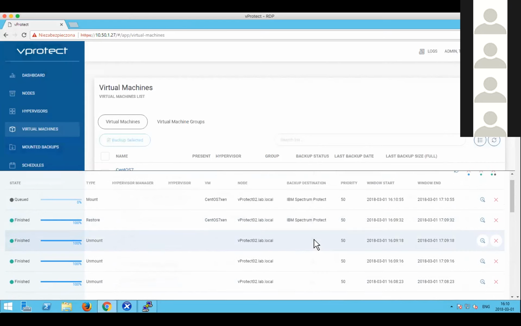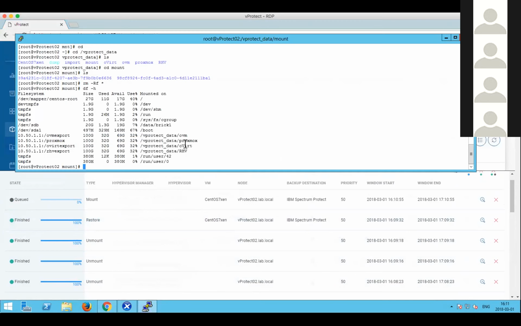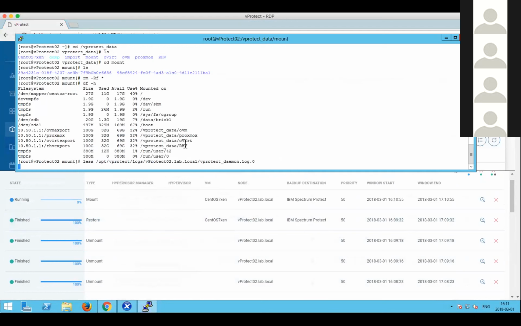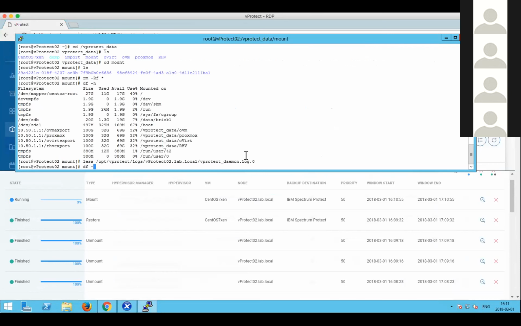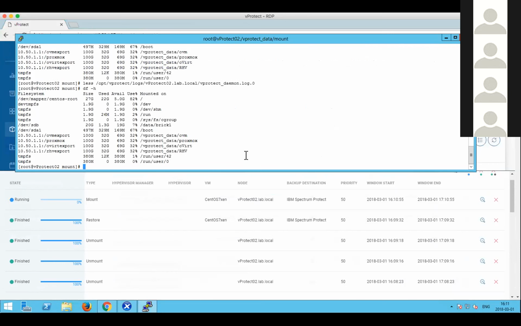So now the restore process has finished, so the data is already there. One of the things that I want to show you is that here in the log file, you will see there is merge completed. It noticed that there are 3 backups that it needs to merge. We need to merge 2 increments into the one base backup that has already been patched. And once the merge is complete, it will just mount the backup into the appropriate directory. So the backup should actually appear here as one of the modules.